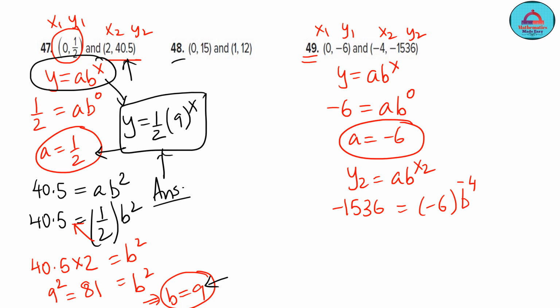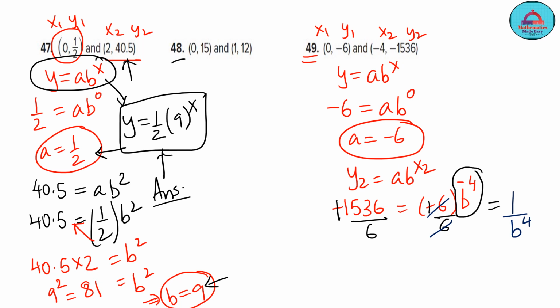So let's see how we simplify this thing. The first thing I do is to make the negatives and negatives positive, and then to remove the 6, for which we divide both sides with 6. Now this is an exponent with negative power. So just to make it positive, what I'll do after cancelling the 6 is write it in a reciprocal form to make it positive. Now let's divide this.